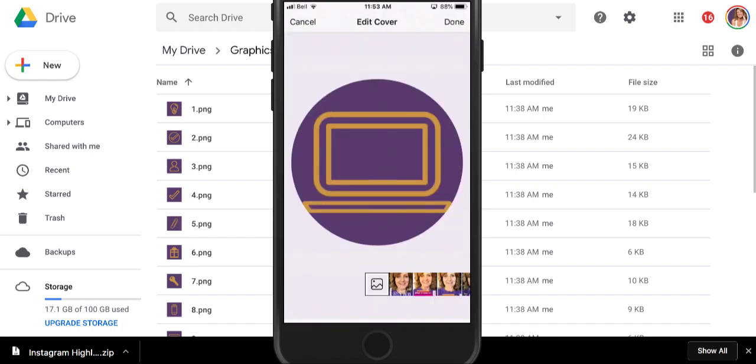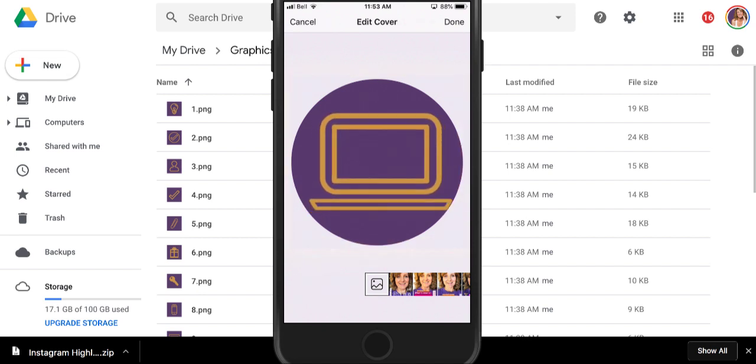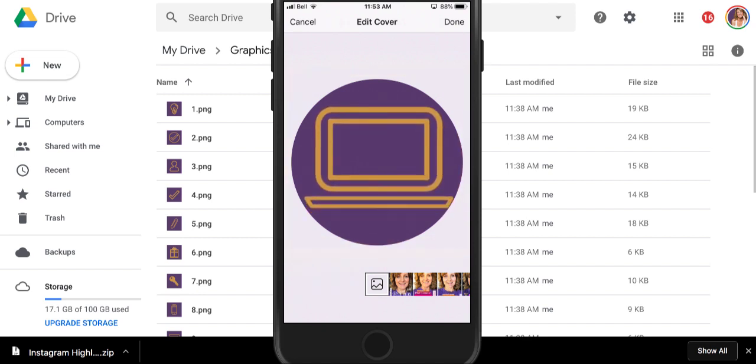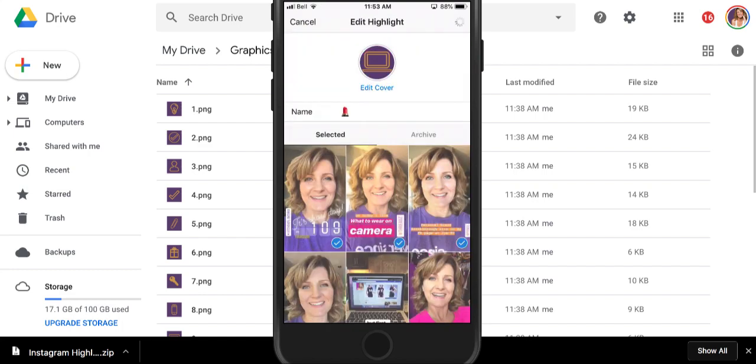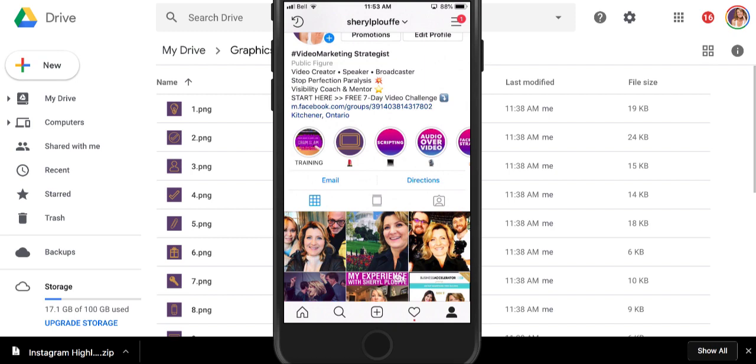And I'll say done. And now I think, oh, there you go. I can pinch it with my fingers to position it a little bit better within the circle. So there you go. So I've just, let's say like that, and I say done, and I click done again. So now when I go back, you can see that the new icon is there at the top. So I've only done 2 of them so far, but now I have the option of going in and really changing all of them up so that they match my brand better.